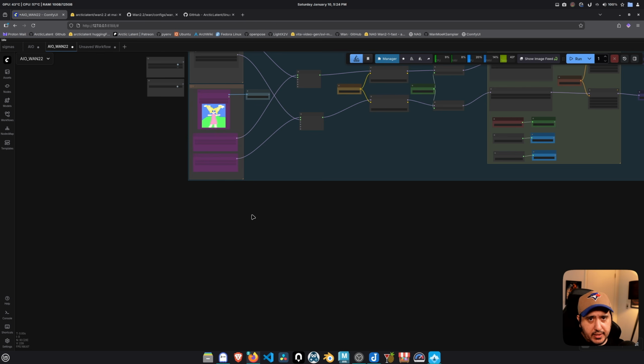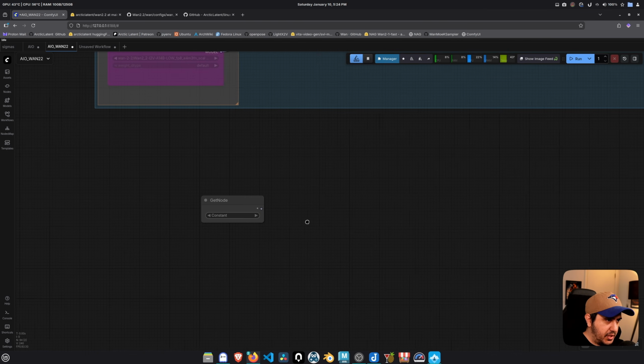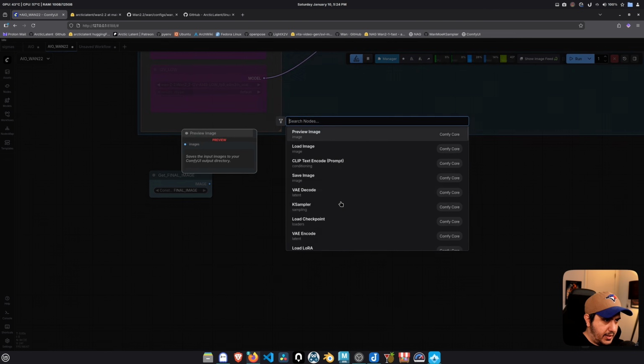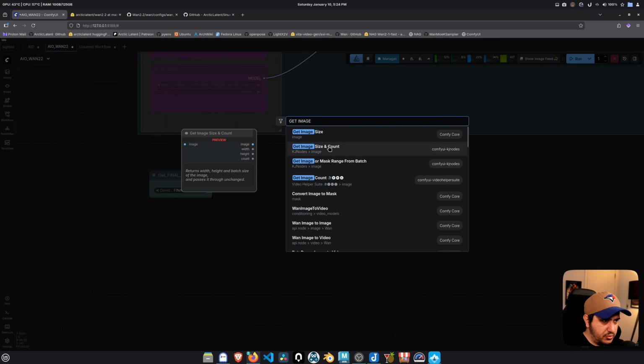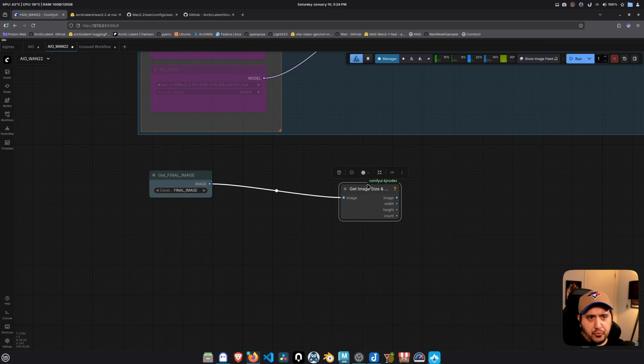Now, to finally get the output that we are looking for, we will start with bringing our final image. And I like to use a node called Get Image Size and Count in this section, again, for checking that I use the right settings for width and height, and my length is correct.